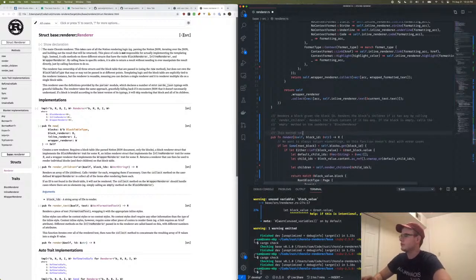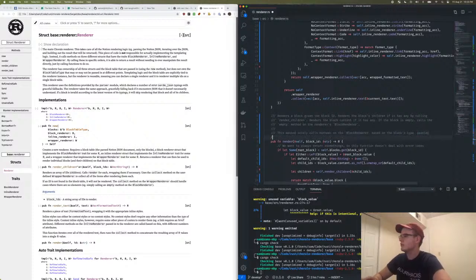This method solely calls methods on the block render based on the block's type, passing in the appropriate render.